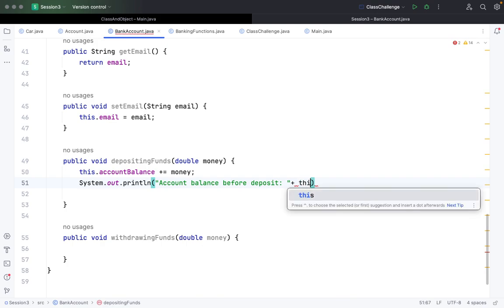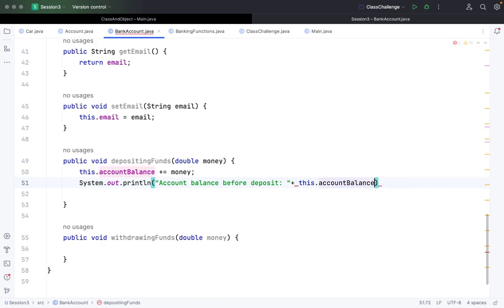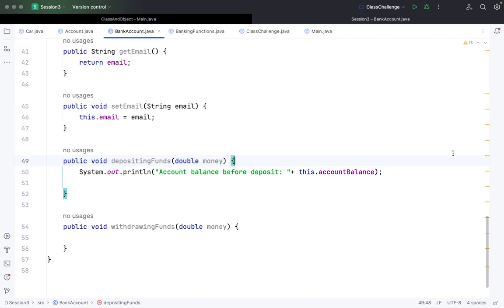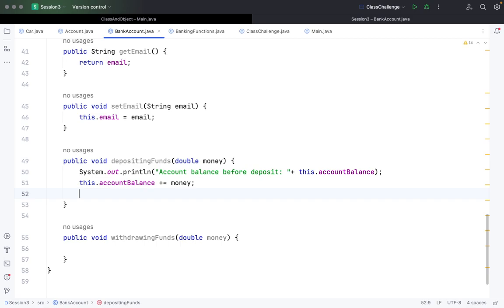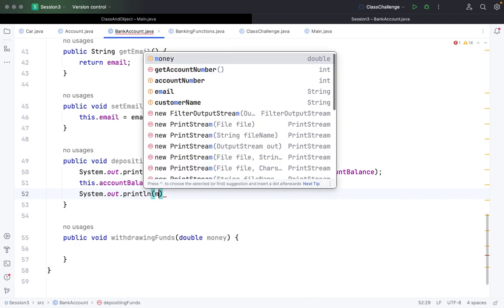I should write this.accountBalance, and then I will add the money to the account balance, and then I will print it out with System.out.println.